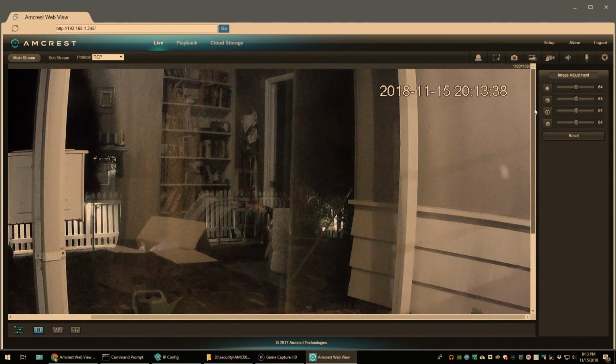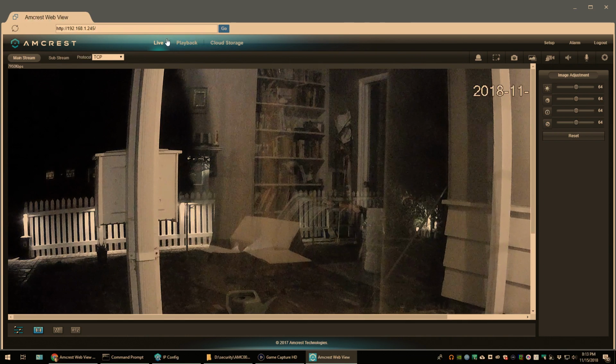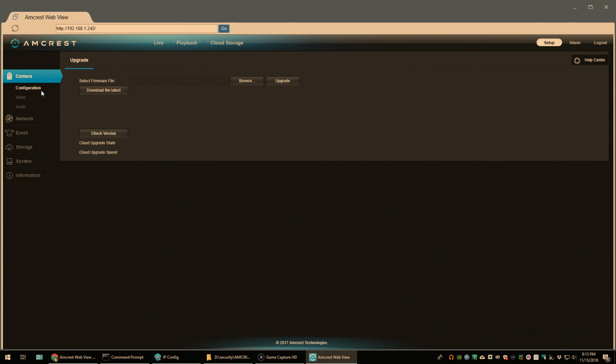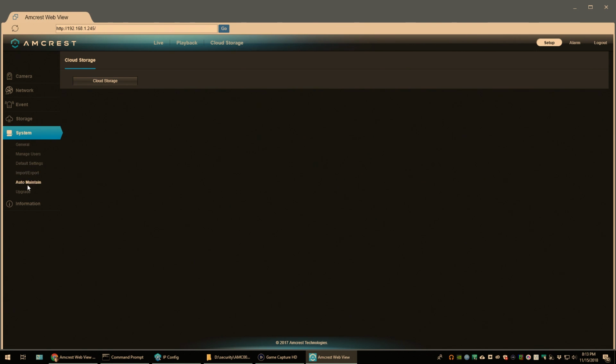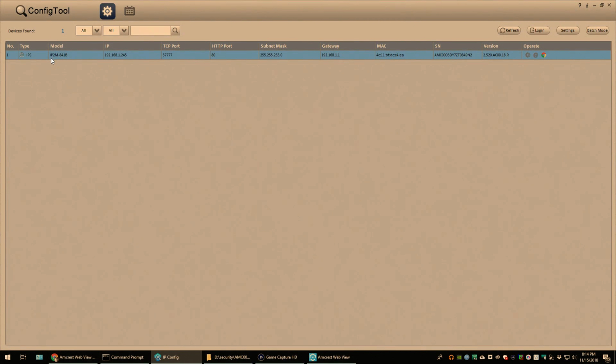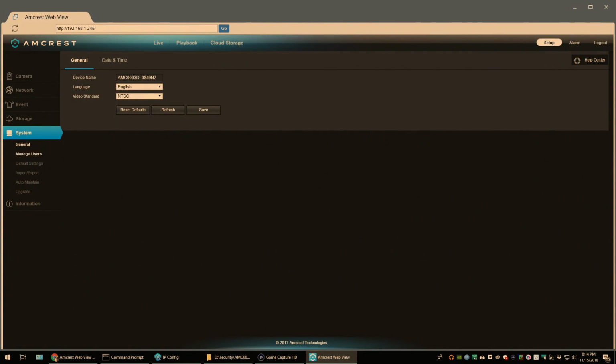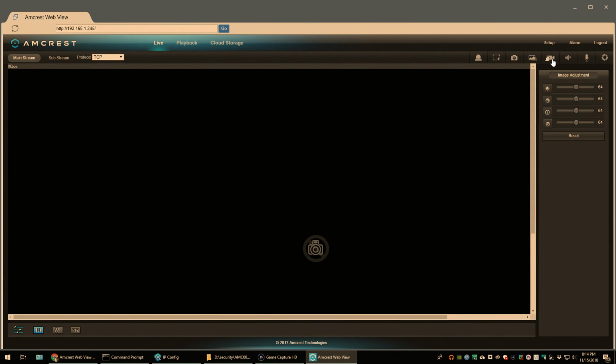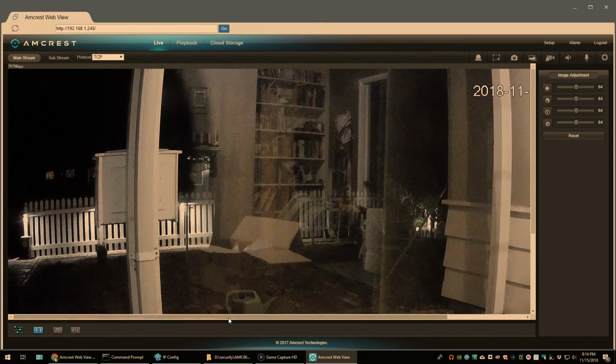The video quality is great, the hardware's cool, but I don't know. I don't think I'm gonna be keeping this one. I bought it on eBay for 47 bucks. This is the, what is it? I'm confused. It's the IP2M-841B. So that's pretty much it right now. I got the latest firmware, so this is the latest that they're offering.